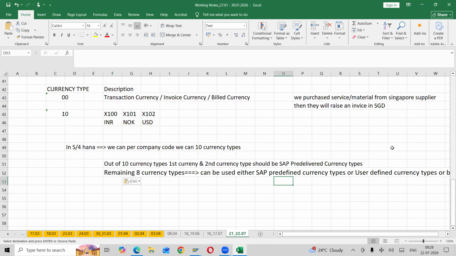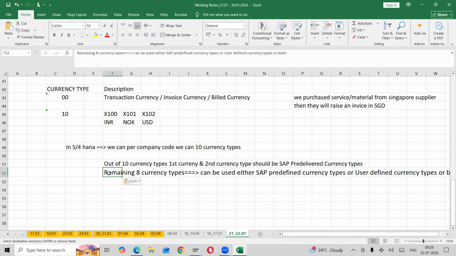First two currency types should be SAP pre-delivered currency types, right? The remaining 8 can be SAP predefined or user defined currency types Y1, Y2, Y3, Y8 like that, or a combination of both.